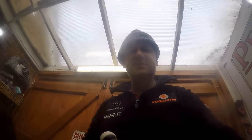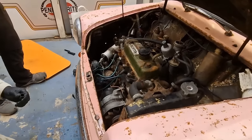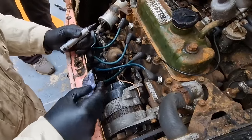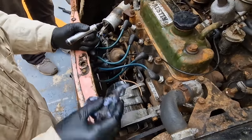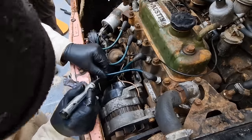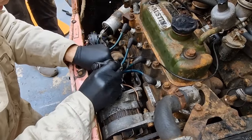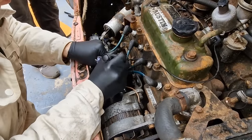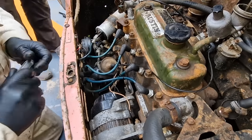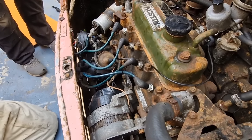So while the oil's draining out, we're going to remove the spark plugs. I'm going to mark up all the HT leads as well, to make sure we get them back in the right place, give us the best chance. I know it's a transverse engine, but I always take number one as the front of the engine, which is the radiator. So I'm just going to put a bit of marker pen on there. 1, 2, 3. I know it probably won't go back any other way, but Sod's Law says it will go wrong.